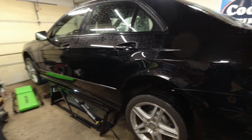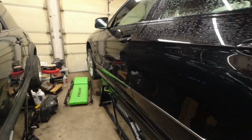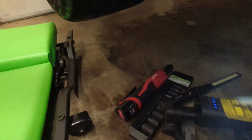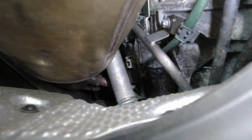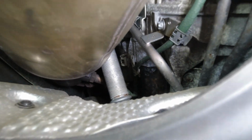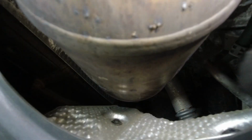So we have the car up in the air. We're gonna go see what we need to do to get to the starter. All right, well, good news is we just found the starter. It's right there. And we know that we need to get this section of the exhaust off, which runs back to here over there, and under that bar.